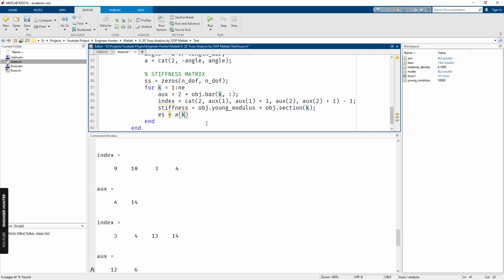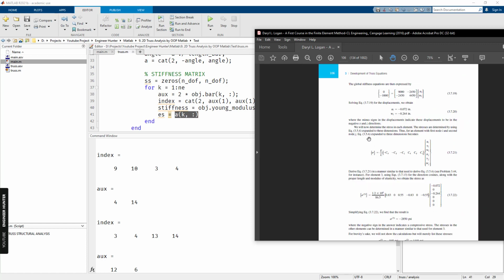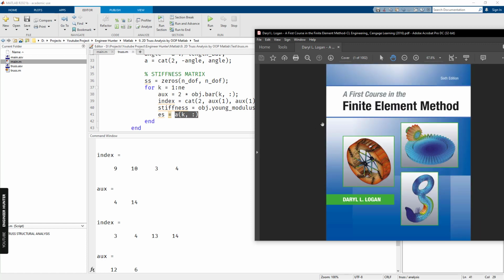So first we need to call the transformation vector. Again, if you don't know how to form the stiffness matrix for each member, you can read this book here.